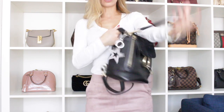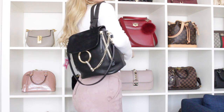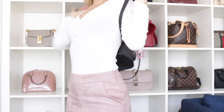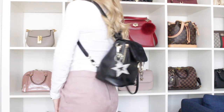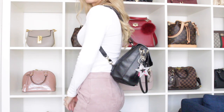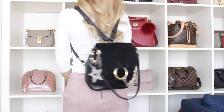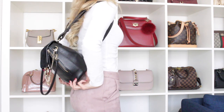All right, then you have those other straps where you can carry the bag as a backpack. Either you carry it like this, or obviously as a backpack. Now, you can tell something that I personally do not really like. Because the backpack is now very full, and because of this hardware here being very heavy, the backpack tends to fall a little bit to the front. As you can tell, it is falling a little bit to the front, like this.